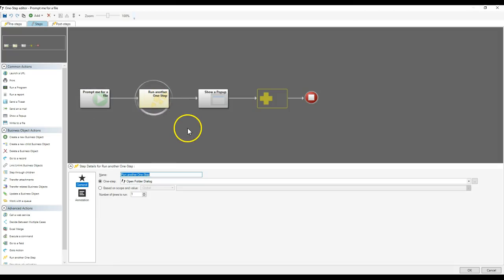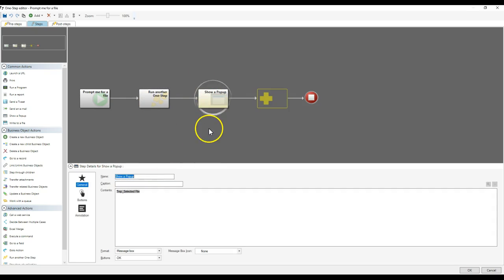Within a couple of minutes I was able to apply the map, publish my blueprint, and then construct a one-step that used it. So you should be able to embed this functionality into other one-steps that you're using in cases where you'd like to prompt someone using a Windows dialog or Windows-based dialog instead of just using a text prompt, where you need to get a file location on your local machine or on a network drive.